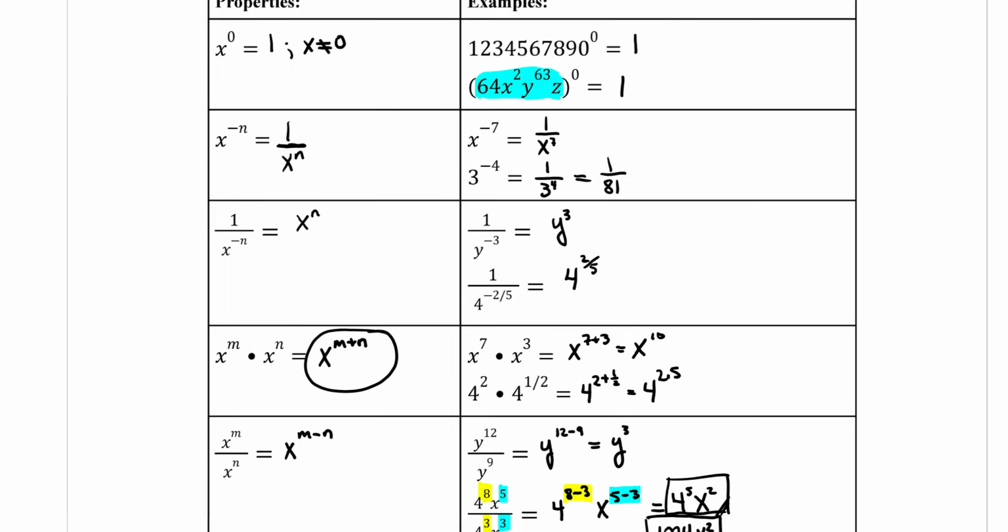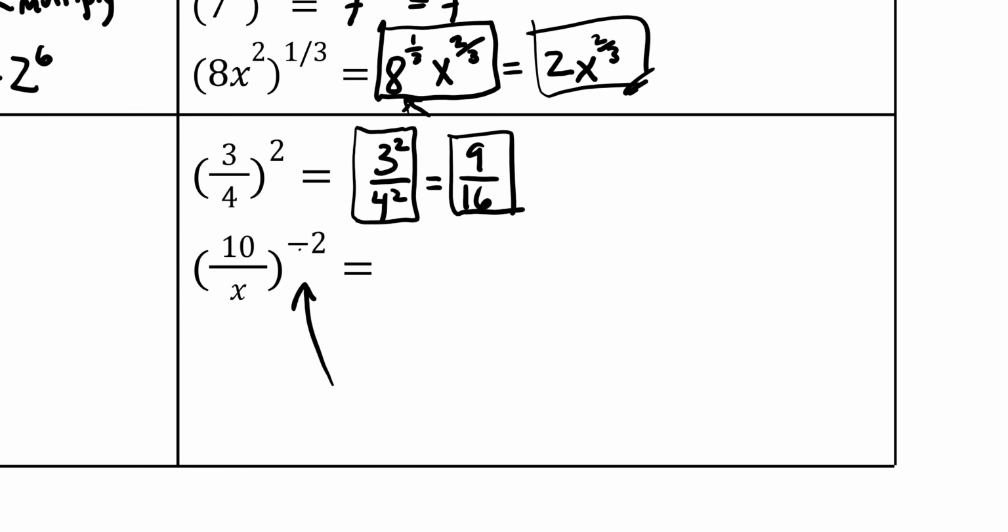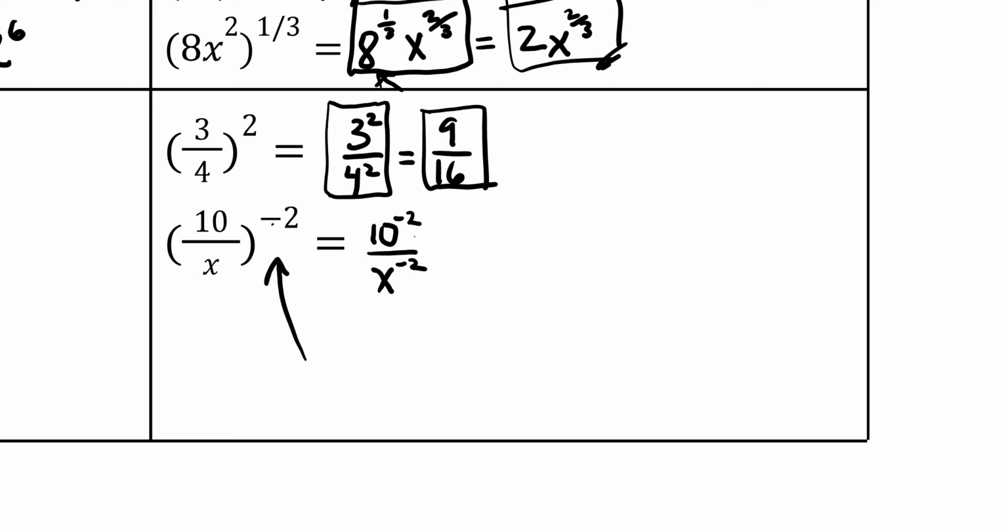All right, where does that leave us? Down at the very bottom, we said we'd come back to this one. This is the same as 10 to the minus 2 over x to the minus 2. But we generally don't want to leave our answer with negative exponents. And so I just know that this is going to come up and be positive, and this is going to come down and be positive. So up here, this becomes x squared, and the 10 to the minus 2 comes down here as 10 squared. And because it is a number, we can take that 10 squared and evaluate it. That's the same as x squared over 100. 10 times 10 is 100.